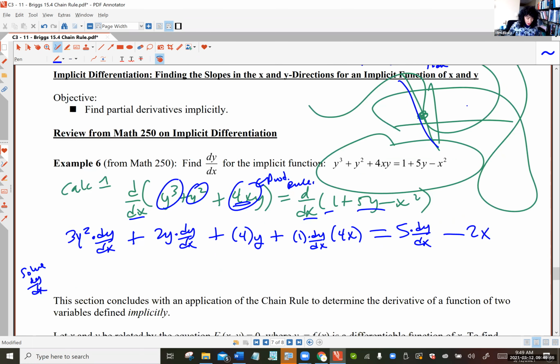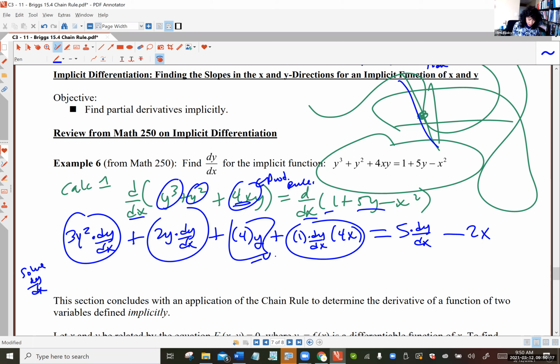So this isn't too hard. When I teach Calc 1, what I tell my Calc 1 students is, hey guys, get all the terms that have dy dx in them on one side of the equation, and then move everybody else to the other side. So you'll notice he's got a dy dx in it, he has a dy dx, and he has a dy dx. So let them stay on this side. This guy doesn't. So I'm going to subtract 4y from both sides. And then this term has a dy dx in it. So let's move him to the left-hand side so he could be with all his buddies.